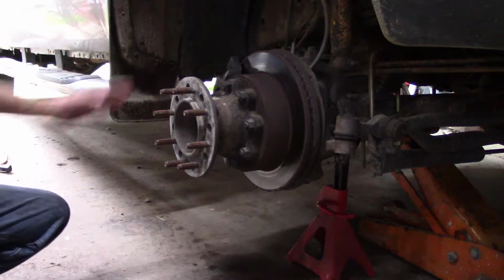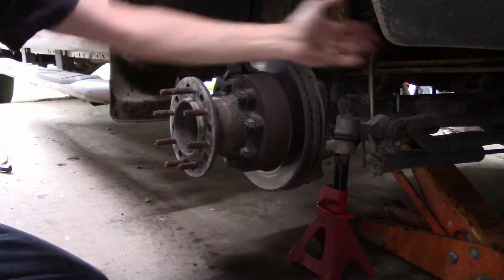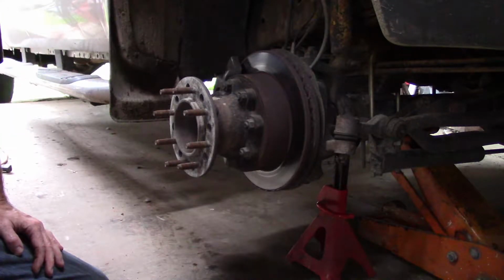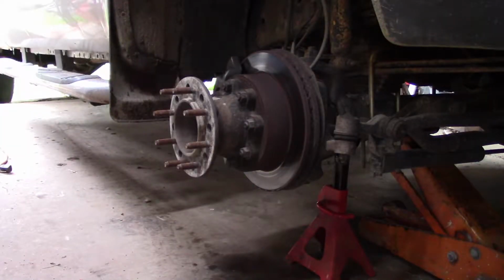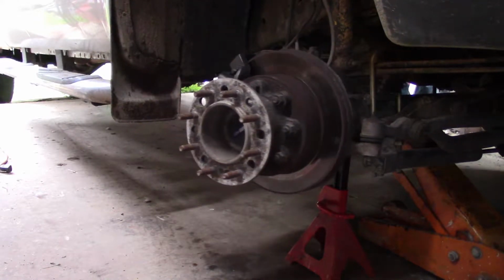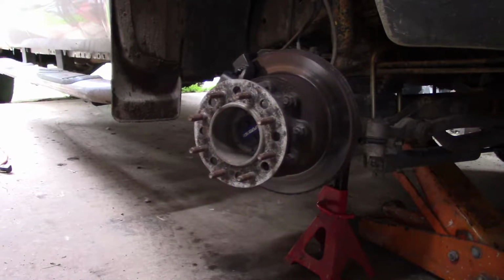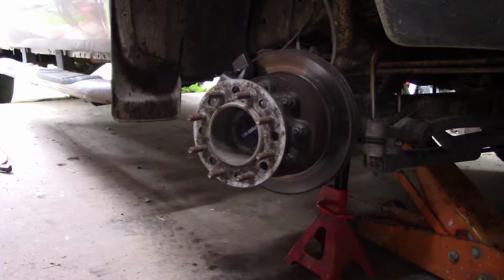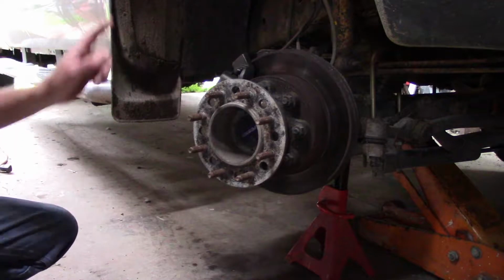Now it's going to be easier to access the brakes since they're on the back side of this rotor if we turn the wheel all the way this direction. But when you want to turn wheels on a Ford like this, make sure you start the vehicle, because if you don't, you're going to have a big puddle of power steering fluid on the other side. Okay, once we're turned in this position where it's easier to work, we can start removing the caliper.